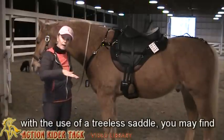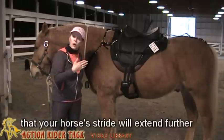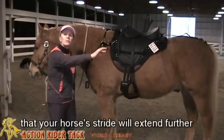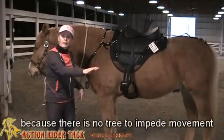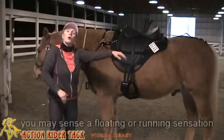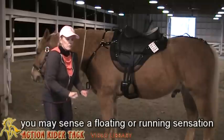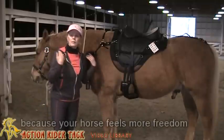One of the things you're going to find with a treeless saddle is that when your horse goes downhill, since there's no saddle tree jamming into his shoulders, your horse is going to be much freer going down the hill. With my horses, it feels like they're running downhill when they're actually just floating downhill — it's a wonderful feeling. With a treed saddle, they keep these little missing steps because it's bothering them.